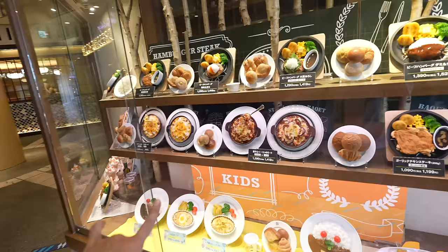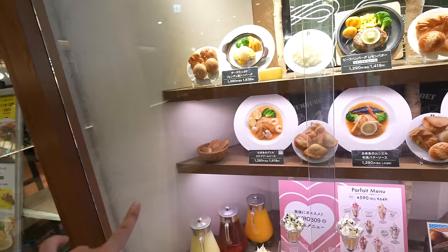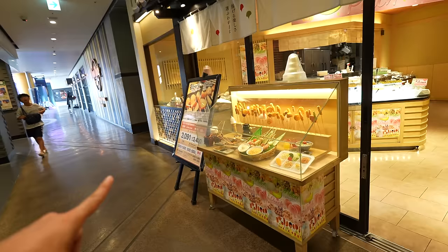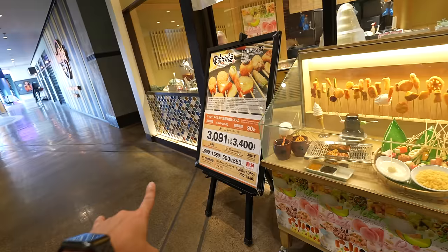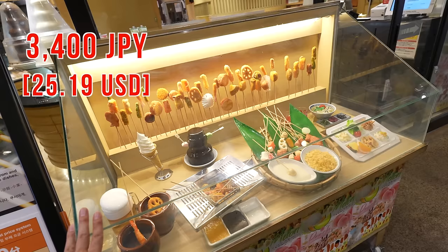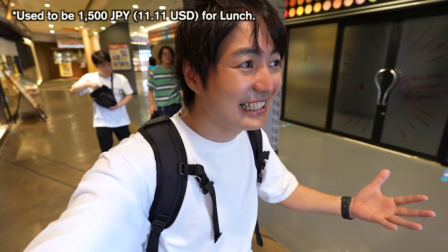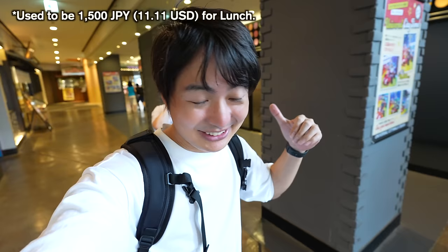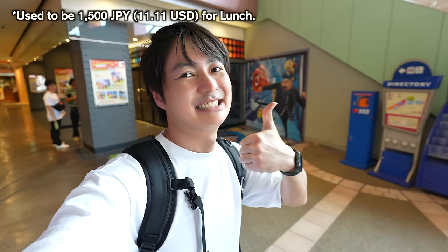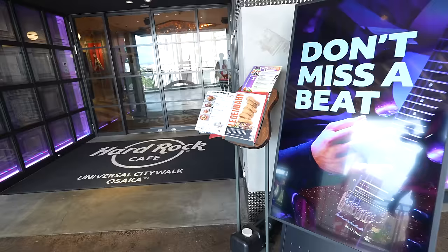Bistro 390 — that Doria looks pretty good with eggplant. They also have Hamburg steak and soup. There is Kushiya Monogatari — the deep-fried skewers all-you-can-eat, where you deep fry them yourself. The price is 3,400 Japanese yen for 90 minutes. When I was a student, I came here many times and ate Kushikatsu. It was really fun and yummy, but now I'm not sure how much I can eat because it can be quite oily. If you eat a lot, maybe you can try that.